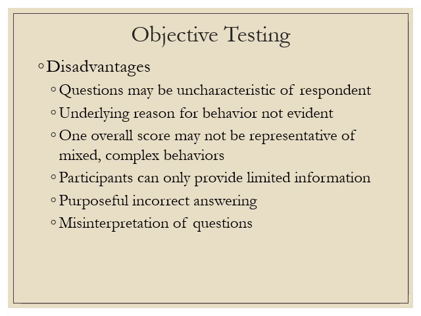Another disadvantage is that you only get one overall score. You usually get subtest scores too, but you get a limited number of scores from objective testing, and this may not be fully representative of the mixed, complex behaviors that personality actually comprises. As well, participants can only provide limited information, so they can say yes or no. They can respond on the Likert scale, which has a little bit more information in those dimensional ratings, but they can't write in additional information. There's a set number of responses.